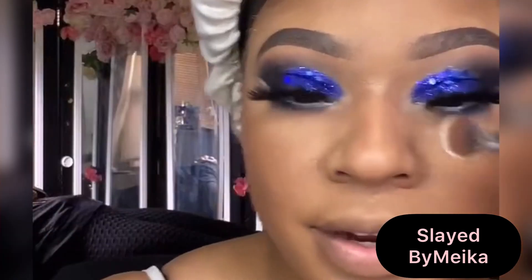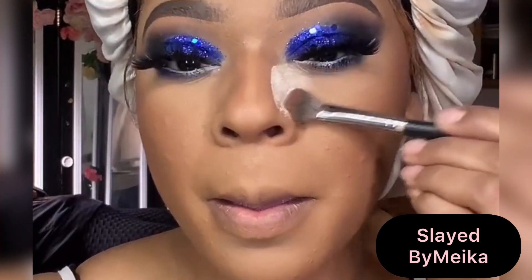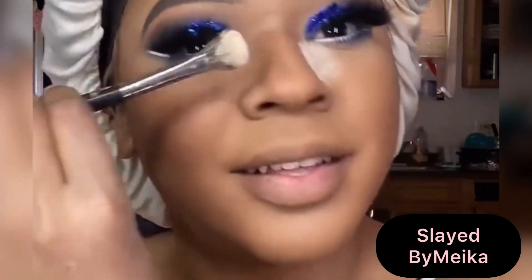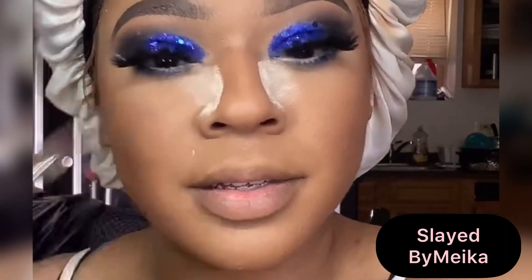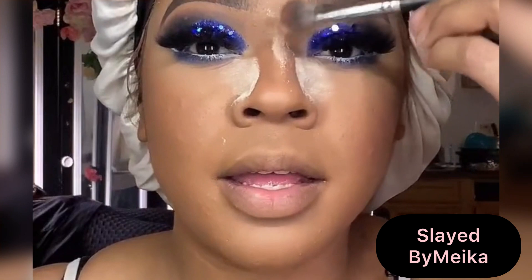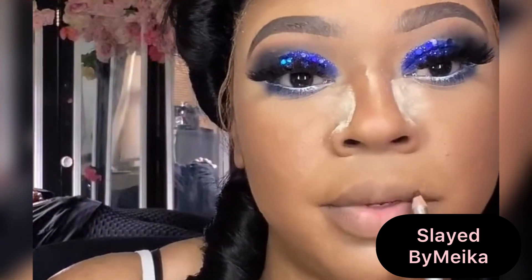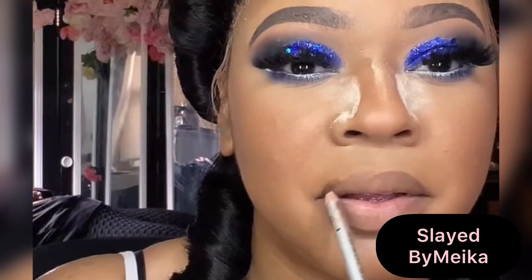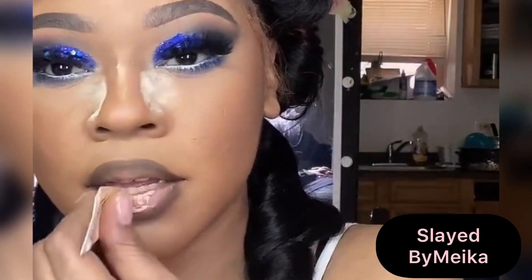It's time to highlight the side of the nose, so I'm using my E30 brush by Morphe — my favorite brush for highlighting my nose — going in with my Laura Mercier Setting Powder and just smashing that nose. Then using a brown lip liner to line my lips, and placing P. Louise Base in the shade Tangy Tees right in the middle to create that ombre effect.